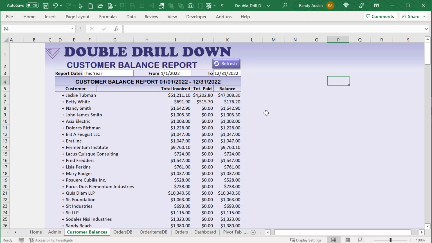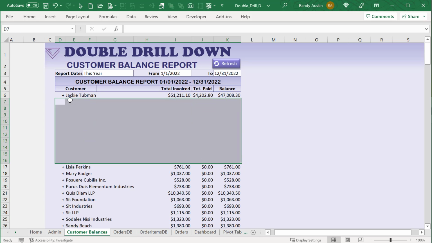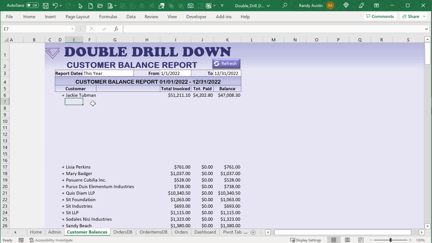Okay, so that's important. So now what I want to do is put the plus mark in here, right? Let's just clear that data out so we can see what we're doing here. So what I'm going to do is put the plus or minus here. I'm going to put the invoice number here. So I want something like invoice number here. Then I want to put the date here, the date of that invoice. I want to skip a column. And I want to put the invoice amount here. Then I want to put the paid, and then I want to do the balance here. So that's what I want to have.